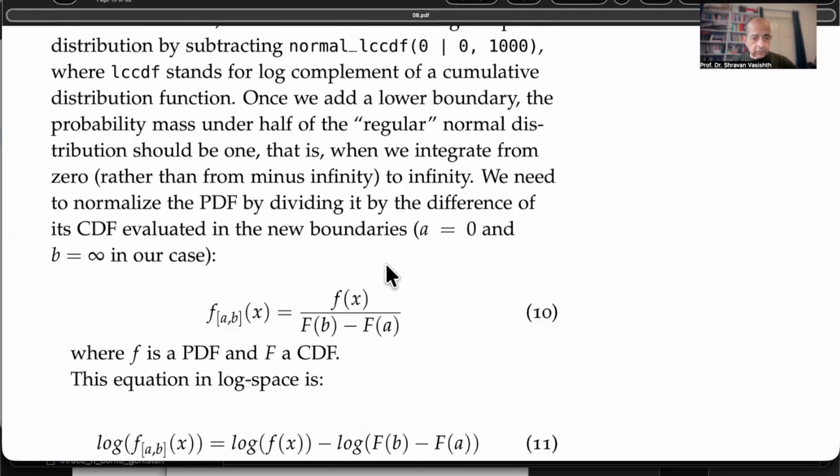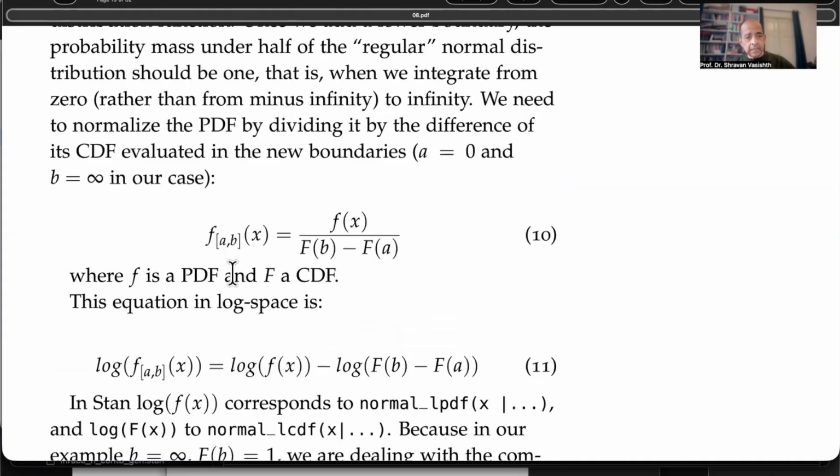So basically what's happening mathematically is that if we have some distribution, so in this case it's the normal, the untruncated normal, and we delimit the lower and upper bounds of the distribution. So we truncate the distribution. That's what that truncation here means. A is the lower bound, B is the upper bound of some distribution, in our case the normal.